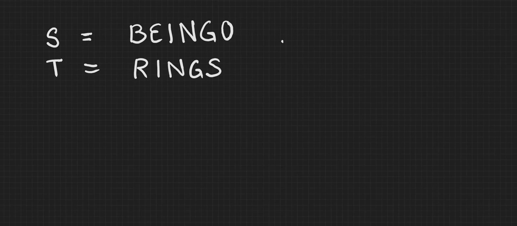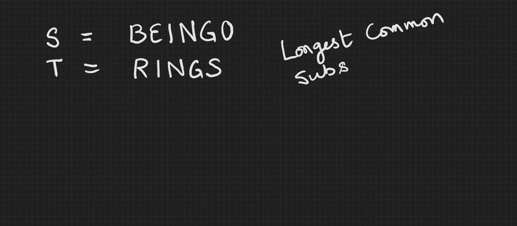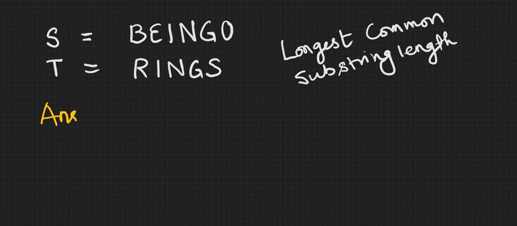So we will take a look at the longest common substring problem, where we want to find the longest common substring length of two strings. From these strings, what is the longest common substring of both, and what is the length as an answer? 3. So that will be this "ing" and "ing". So the answer is 3.